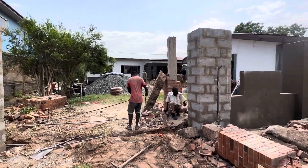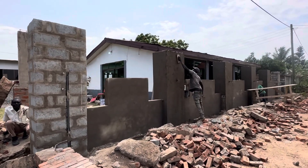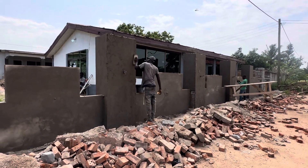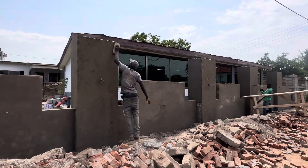Good afternoon fans, we are giving you the updates. This is the site now — you can see the wall. We are doing the plastering for the wall. If you want to decorate your building or your fence wall design, just contact us and we can give it to you live and give you the quality.